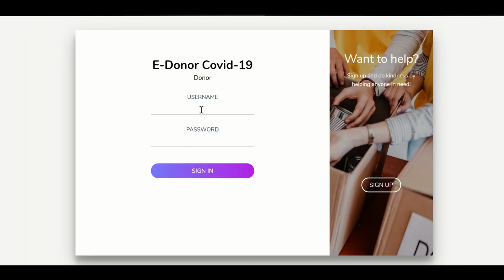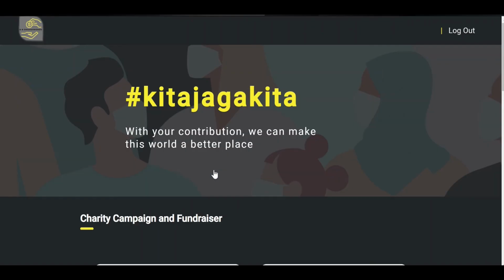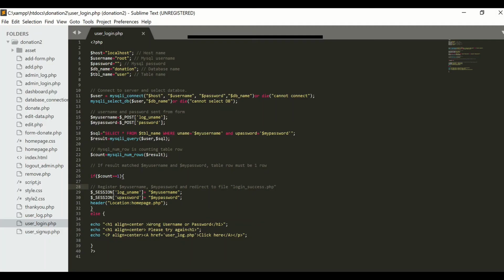So if you click on the sign in page, okay, if they click on the sign in, it will direct them to the home page of the donor. So I will show you the source code of the user login PHP file before I continue explaining about the home page for the donor.